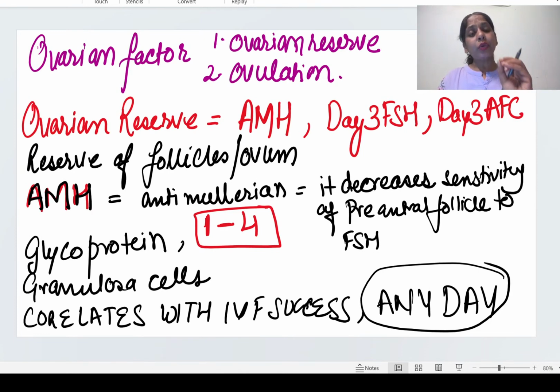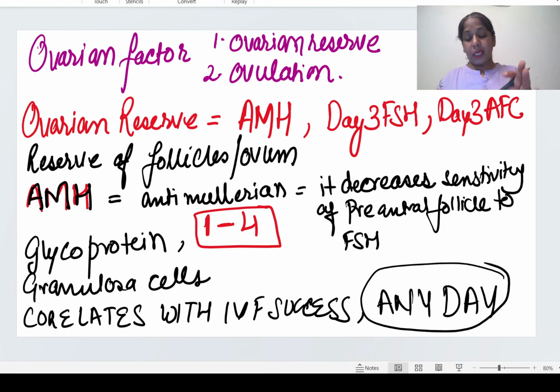Why do they only ask you about the antral follicle? Why don't they ask about any other follicle? Because this is what is counted in infertility patients. On day 3 the antral follicles are formed and we count them by ultrasound, to see how many antral follicles are there. If there are 7, it means it is normal. If they are less, it means the ovarian reserve is poor.